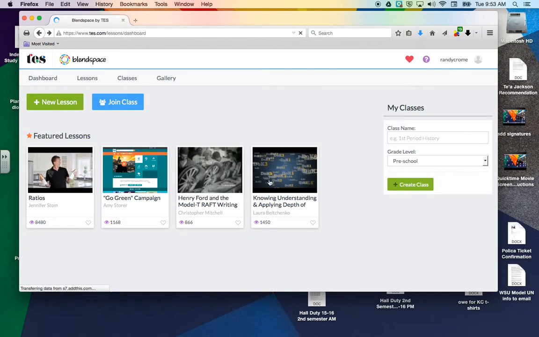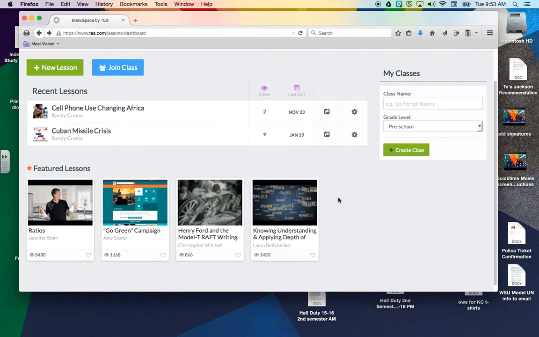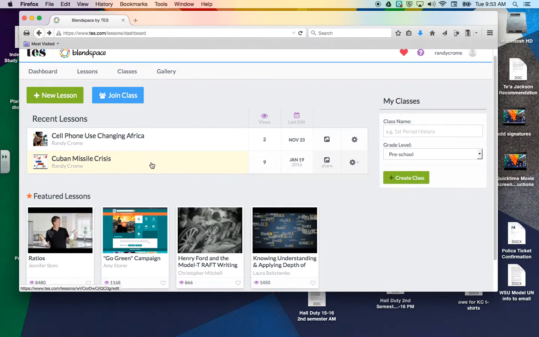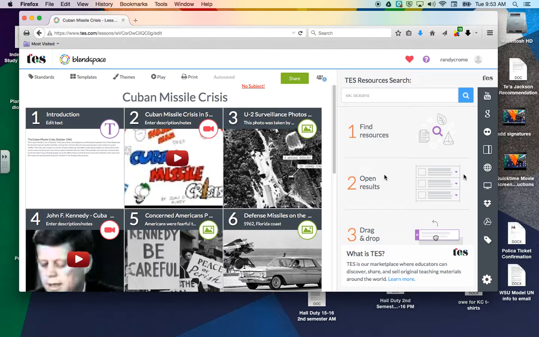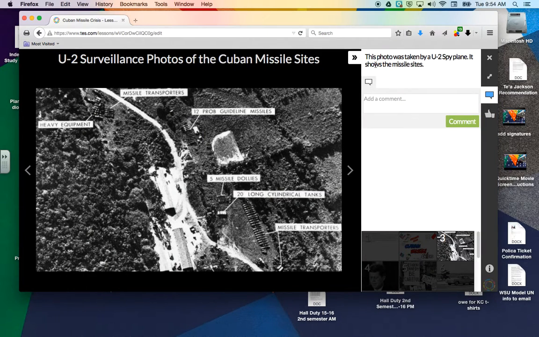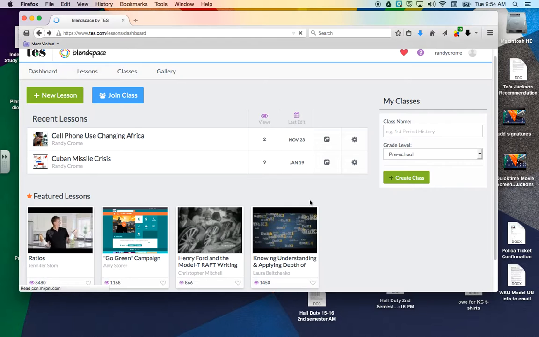The main components, I think you've seen everything. It's pretty intuitive. You could probably figure out how to make a presentation in a very short period of time. I think this gives you the basics. One of the things that you can do though, which I want to show you on here, is that once you put in a photo, for example, then you can also click on it and add commentary, a caption to your photo.